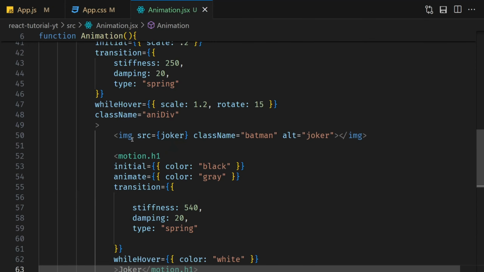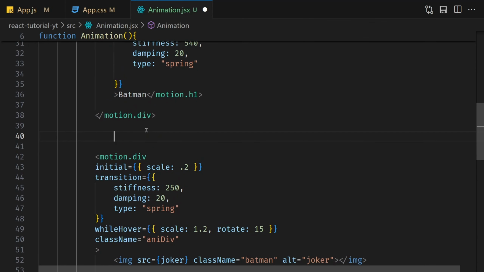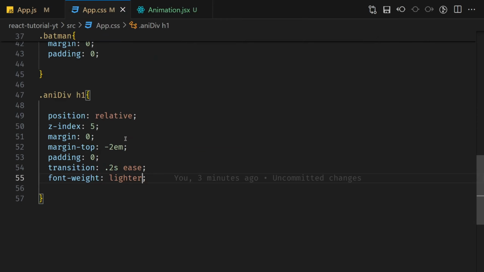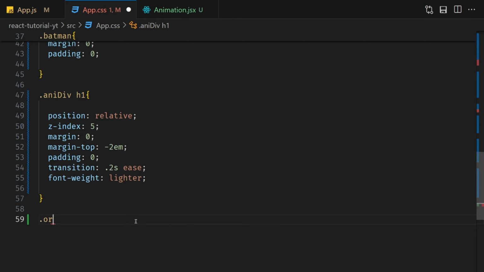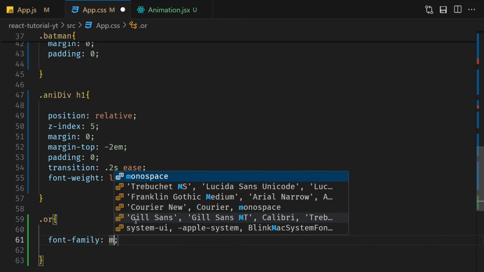Let's write each one, or let's give the class name, font family. What was that?